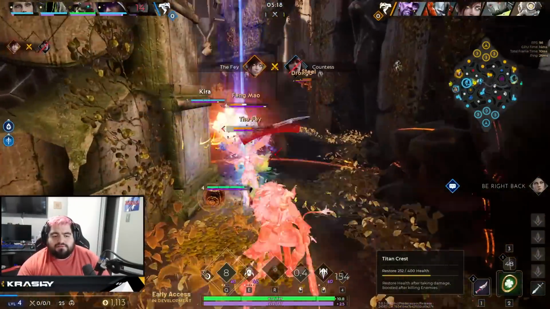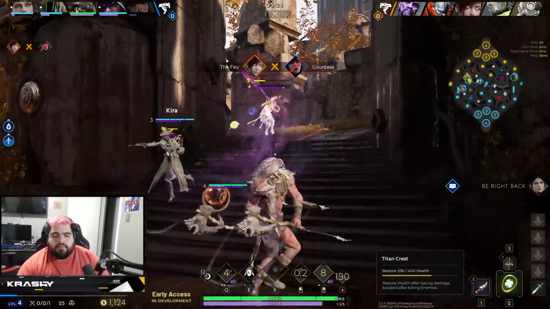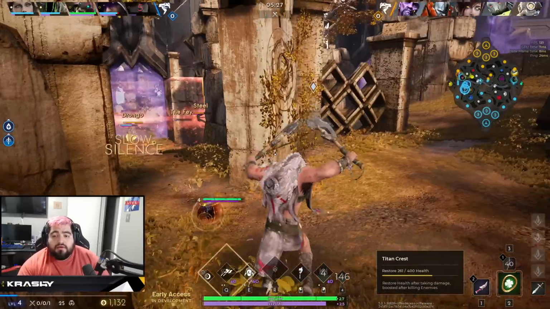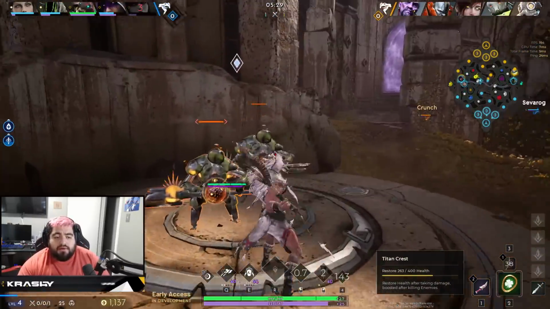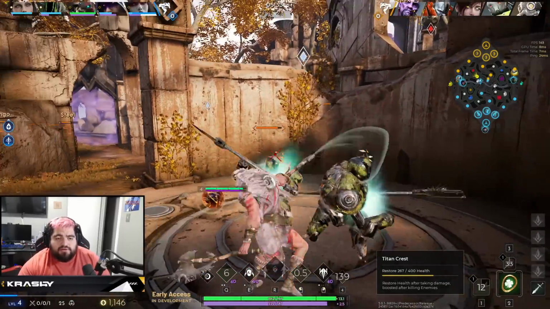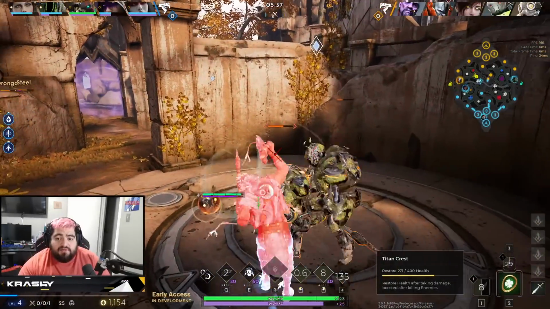I don't know if she has a flash, but I think we get this one at least. No? We get nothing. We get nothing there. I'm gonna steal jungle then. It's a little bit tragic. But I should be able to use this time to invade at least a little bit. Get myself a little bit ahead, right?